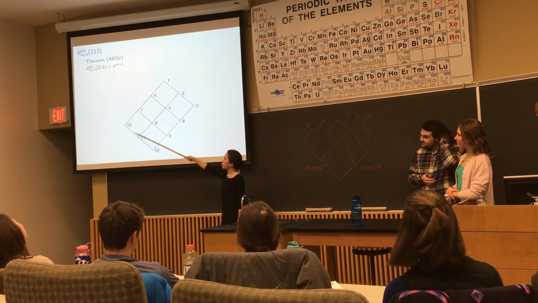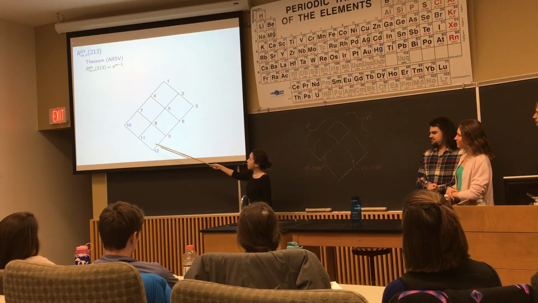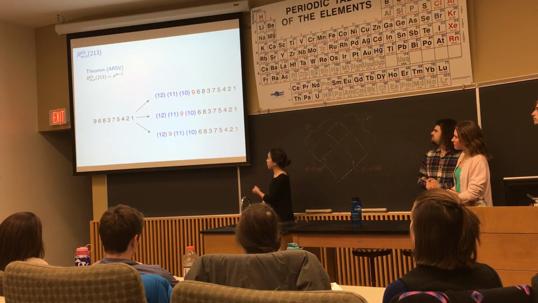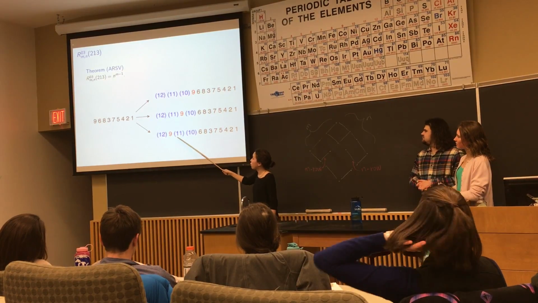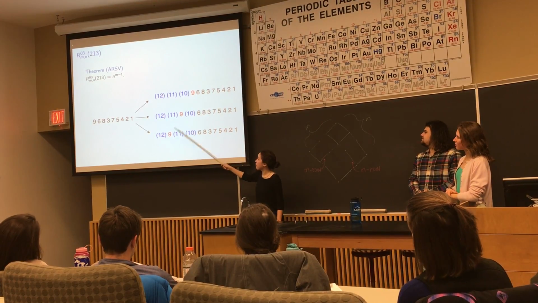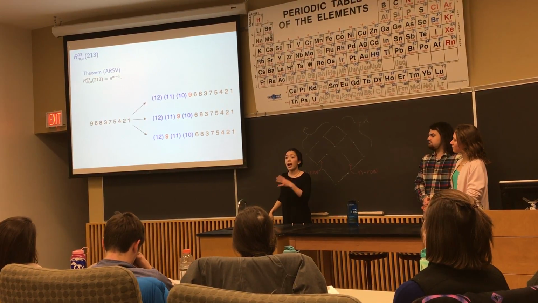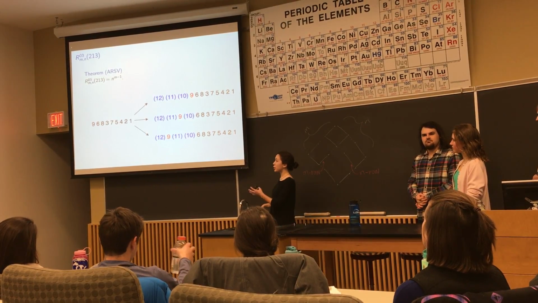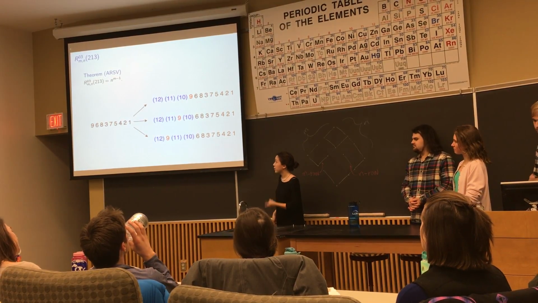So now we have to think about where we're going to put the 11 and the 10. By our previous theorem, we know that the 11 and the 10 either have to come before the 9 or after it or some combination. To illustrate that, we have this here. The 11 and the 10 can either come before the 9, the 10 can come after the 9, or the 11 and the 10 can both come after the 9. You can also think about this as placing the 9 amongst the 11 and 10, and there are 3 ways to do that in this case with our 4 by 3 poset, and in general there are n ways to do that. So that shows that for a linear extension of an m by n poset, we have n linear extensions of an m plus 1 by n poset, which proves our theorem.